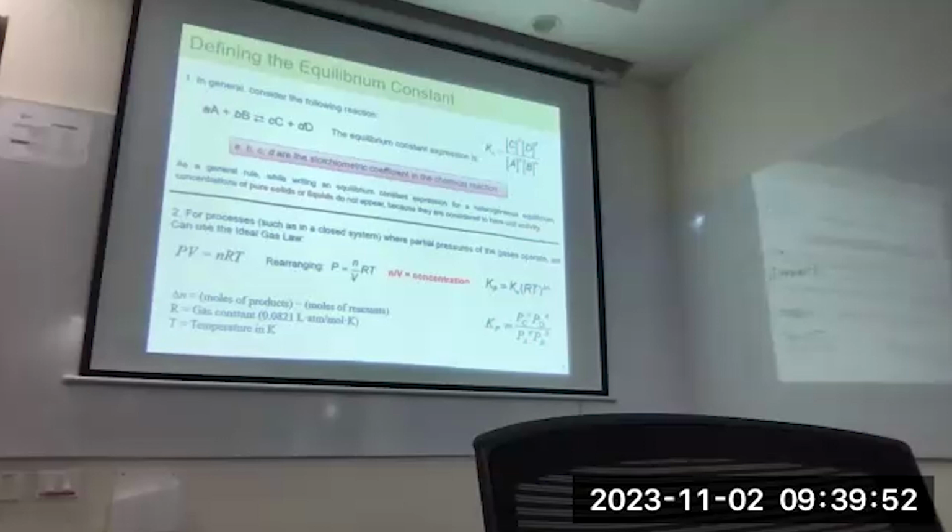Correct. So it will be true only if the order is the same. We are assuming that the stoichiometry gives me the order. Now, if you have a situation where the stoichiometry does not give you the order, you will get into problems here. Actually, this expression is derived from the cases of thermodynamics.